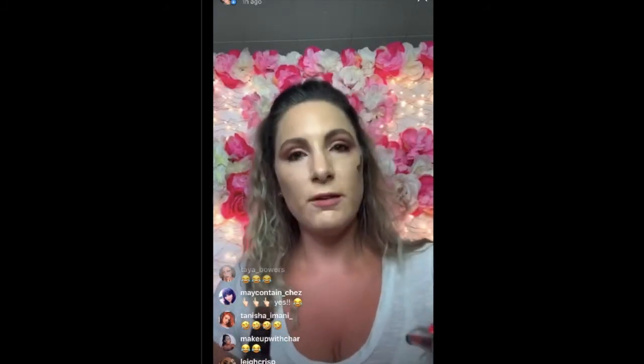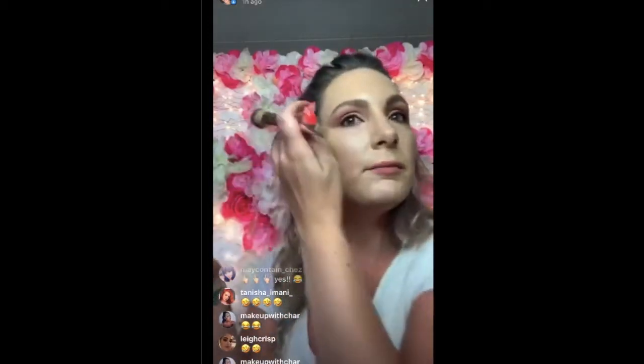So the thing I would say with this is you want to apply your contour, if you imagine from the corner of your mouth to the top of your ear, that's really where your contour should be. Charlotte always calls it follow the hollow. So if you suck your cheeks in, that there is where you should be applying your bronzer, and you always want to blend upwards rather than down, because you want to lift your cheekbones up, create the illusion that you have a sculpted face. If like me you have been eating everything in sight since we've been in isolation, I definitely need that. And then do the other side.